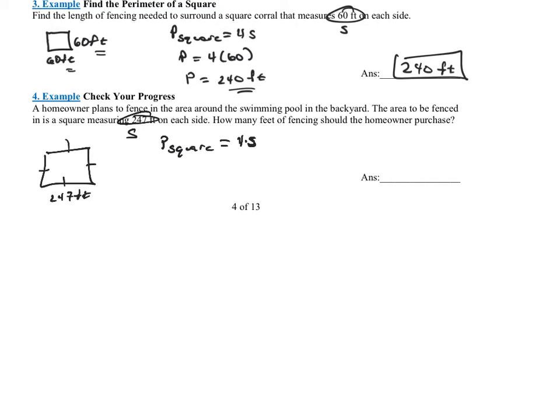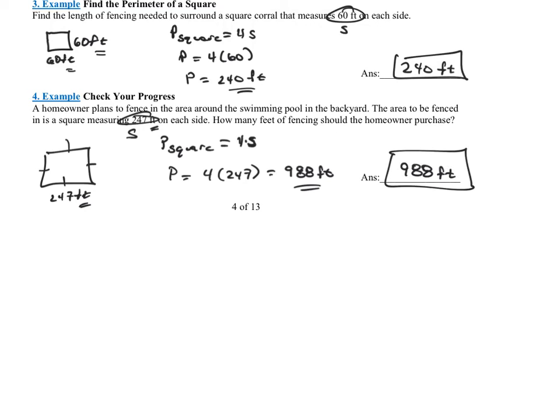So we've written our formula. We've identified our variables. Now we plug it in. So perimeter would be 4 times 247. Go ahead and plug that into your calculator. Let's see what you get. I'm getting a total of 988. Remember, no naked answers. This is in terms of feet, so we need to label it as feet. 988 feet. Again, perimeter is always just the unit itself.